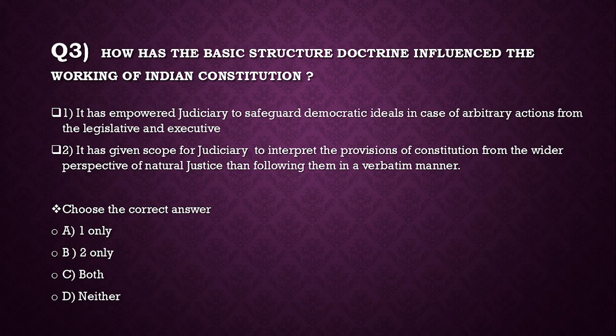Look at the question number 3. How has the basic structure doctrine influenced the working of the Indian Constitution? Statement 1. It has empowered judiciary to safeguard democratic ideals in the case of arbitrary actions from legislative and executive. Statement 2. It has given scope for judiciary to interpret the provisions of the Constitution from the wider perspective of natural justice than following them in a verbatim manner. These are the options.